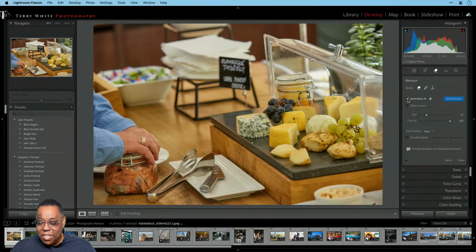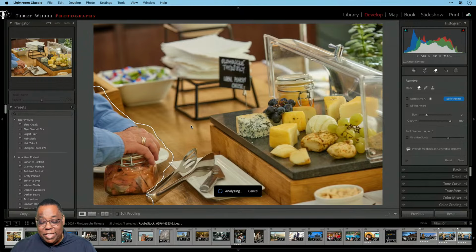If I go to the tool here, same two checkboxes, and you know what? Let's turn them both off. Let's see what the difference would be. Because if I wanted to get rid of this guy's hands, which are very distracting, reaching into the scene, and I don't have Generative Remove turned on, this is what I would get. So let's go ahead and get all of this brushed in, all the way around. And yep, all of that. And okay, now I'm gonna let go.